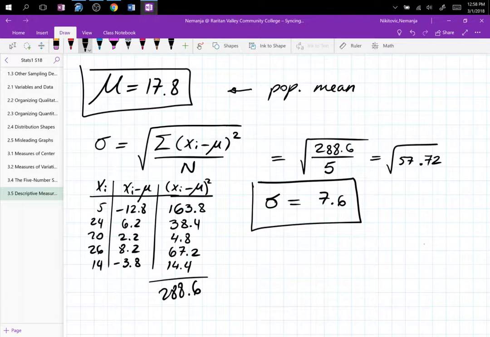Why do we have n minus 1 for the sample and we don't have minus 1 for population? Population has all of the data points, so we are using all of the data points. Now for the sample, you take some. And in certain cases, when you are using the size of the sample, the number that you get actually overshoots the actual variance. So when you subtract 1, the results are much better, and on average it gives the correct result. So for sample, we have n minus 1. For population, we have capital N.